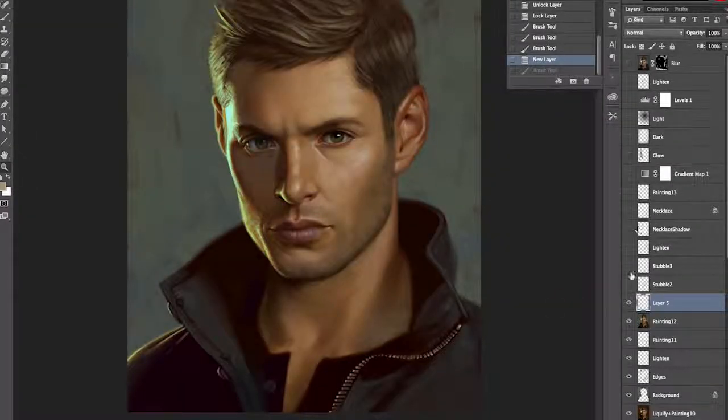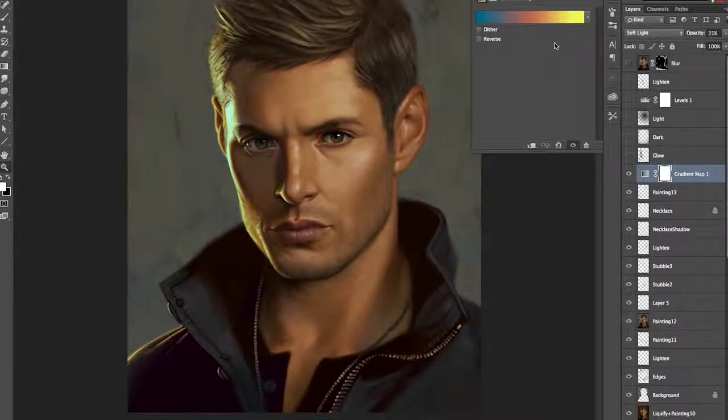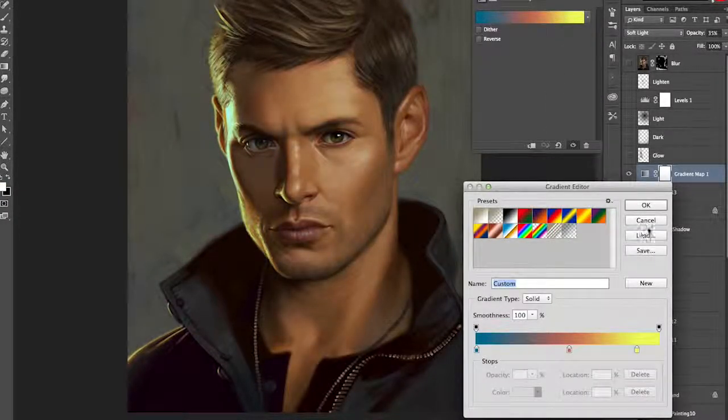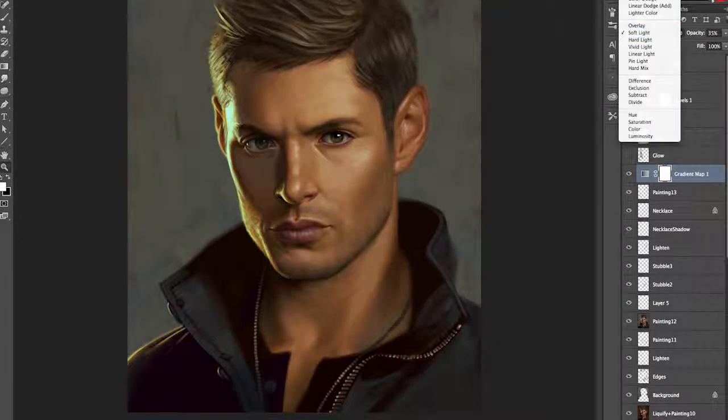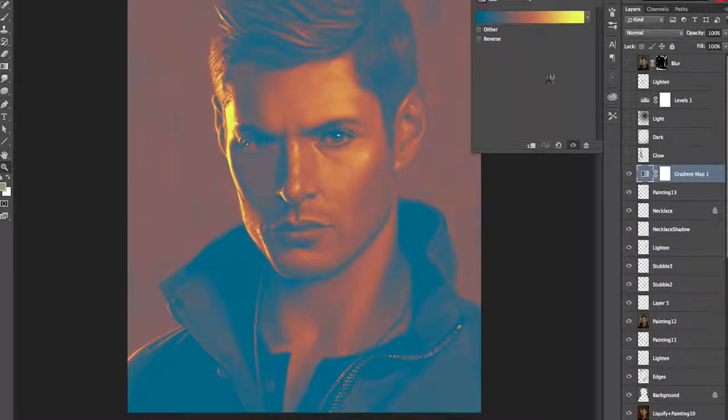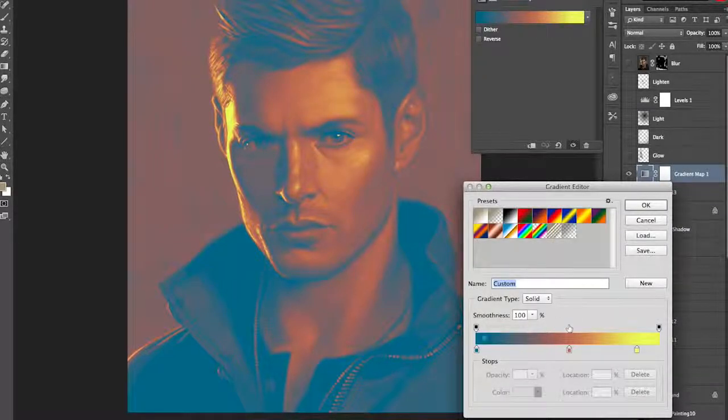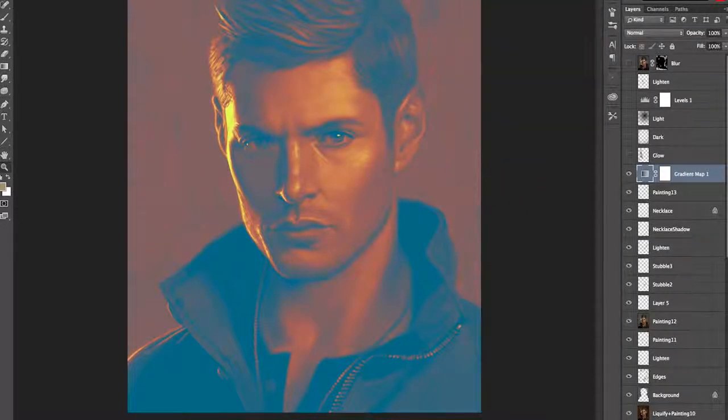All right, about to wrap up here. I did a little bit more painting on his stubble. Put in his necklace with the same process as the zipper. Tweaked a few edges. And then at the very end, I put in some effects using a gradient map, which I'll show you. It applies this gradient of color based on value. So all the blacks are replaced with this blue, all the mid grays are replaced with this orange, and all the whites are replaced with this yellow. And obviously it transitions in between.